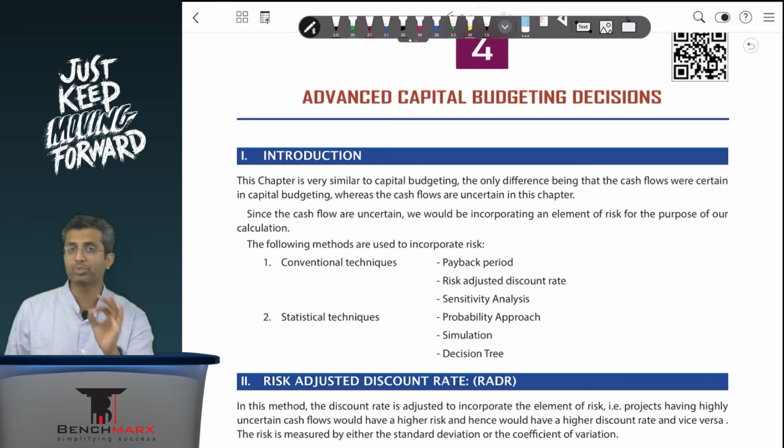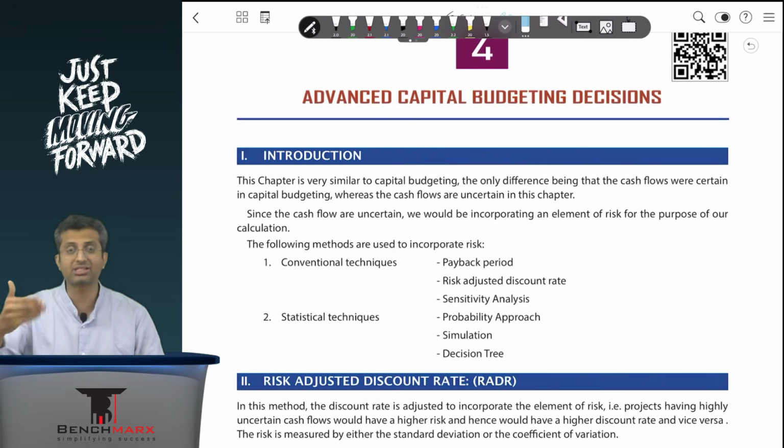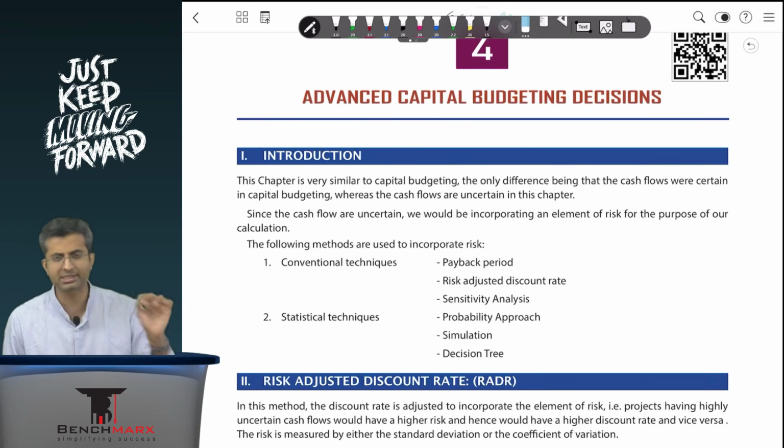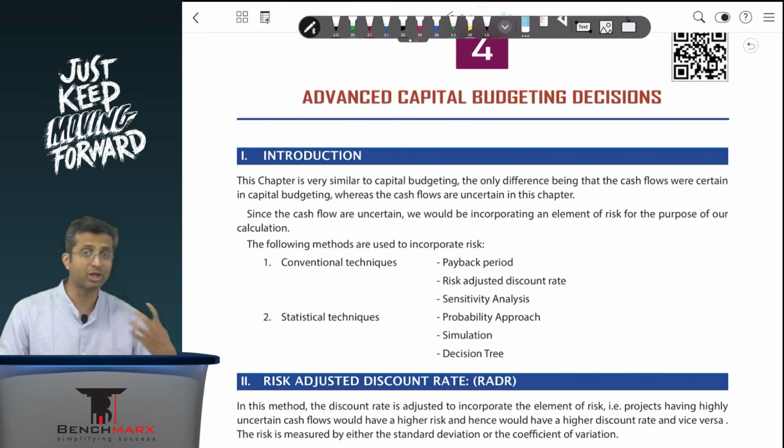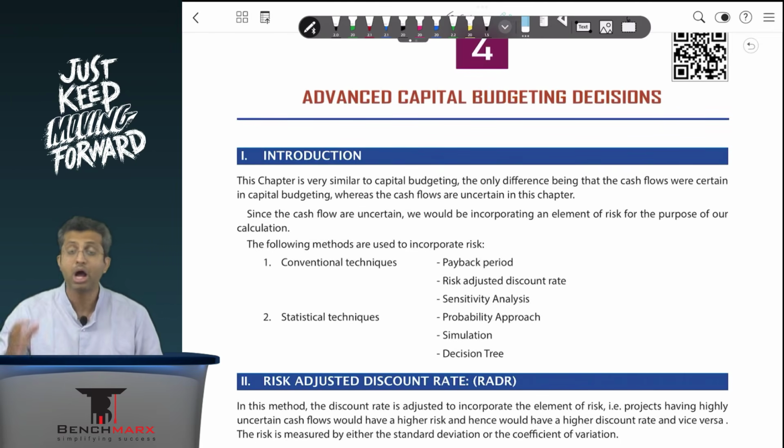Now, before we proceed, we'll do a very quick discussion about your CA Intermediate concepts of capital budgeting. That is, if there's a long-term project, how do you decide whether to accept or reject the project? Various techniques were there. The best among them was the NPV, net present value technique, which is calculated as PVCI, present value of cash inflows, minus PVCO, present value of cash outflows. If NPV is positive, the decision rule is you should accept the project. If it is negative, you will reject the project.